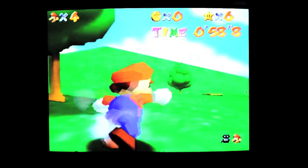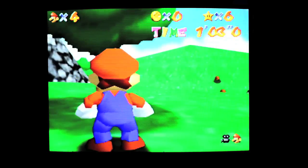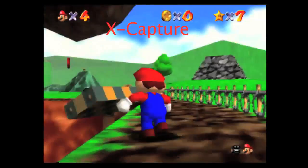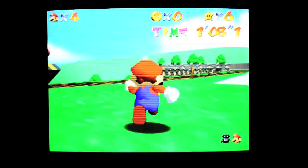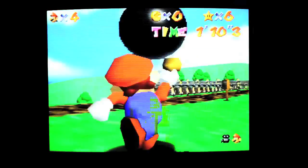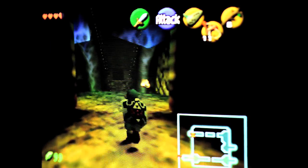Also, I'm not trying to compare recording off an RGB monitor to recording directly with the awesome X-Capture. The X-Capture videos are the purest form minus scan lines. It's just a reference. So, with all that I've said, I will leave it up to you to tell me what you think is the best setup for the N64.